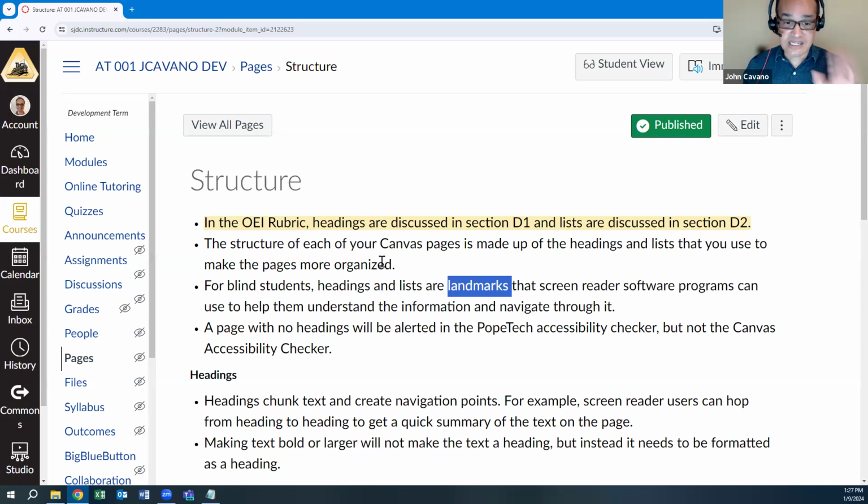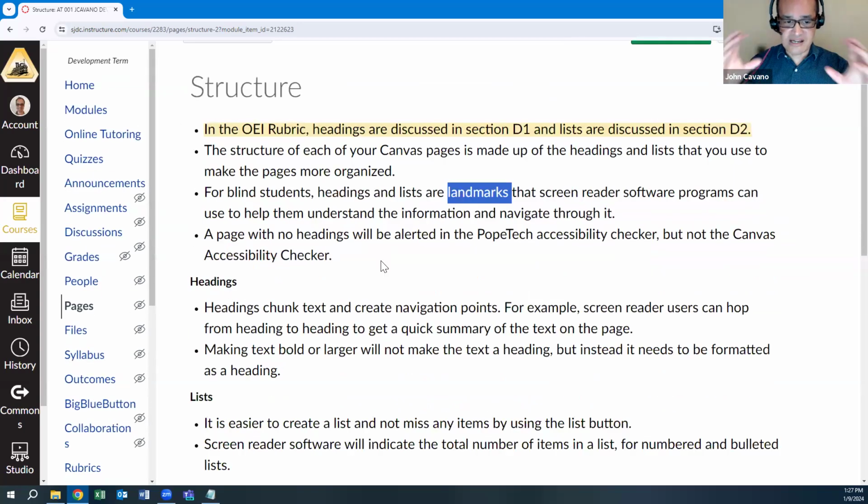Visually, it helps break up the text so that it's a little bit easier to see and take in the information. It's a way of, I guess they say, chunking the text so that these blocks of information are a little bit easier for people to follow because they're all themed in a certain area or section. What we don't want to do when adding structure, specifically headings, is to just make the text bold, make the text bigger, make the text a different color.